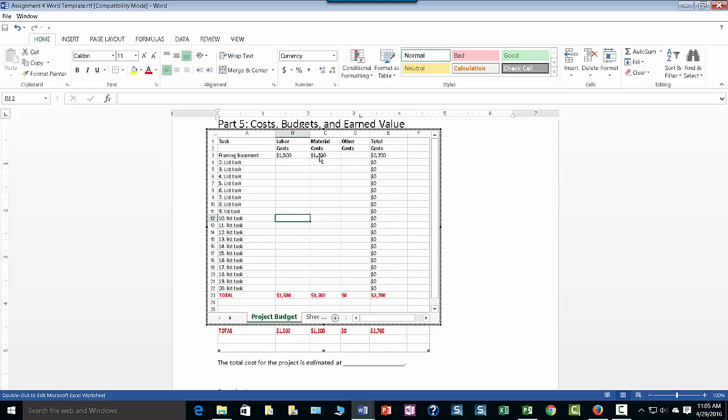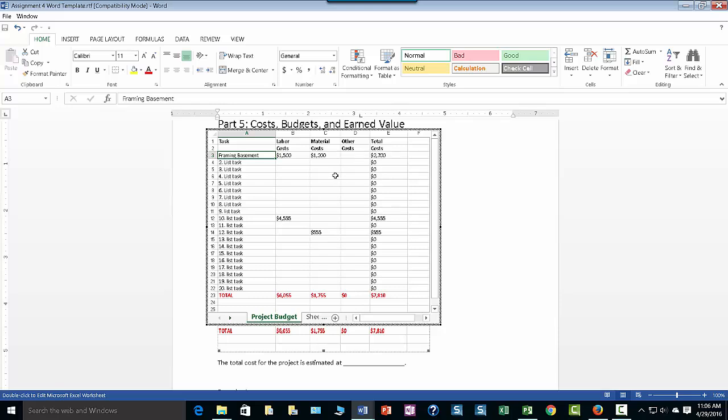So I'm just going to put some numbers in here, and whatever. And notice that these things all add up, and the final will be in red. This will be your total project costs, estimated costs right here. This total right there. So there you go. You have to do a little bit of research and think it through from the labor, material, and other cost perspective.